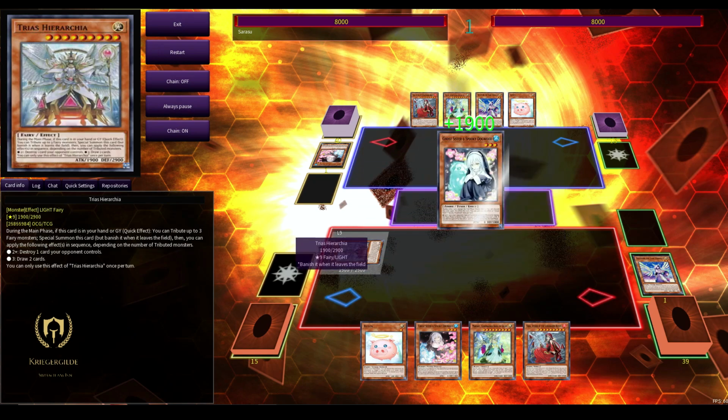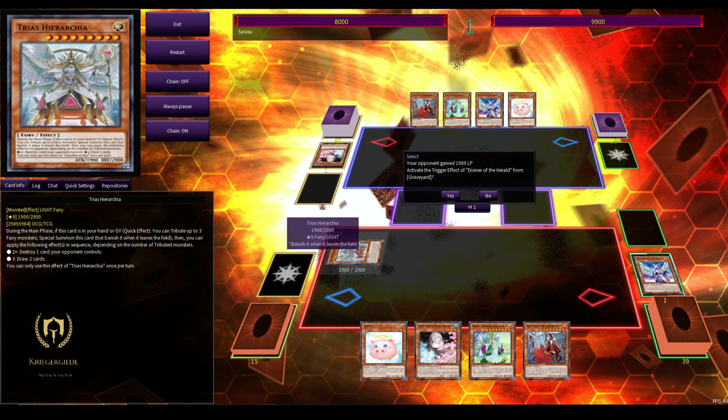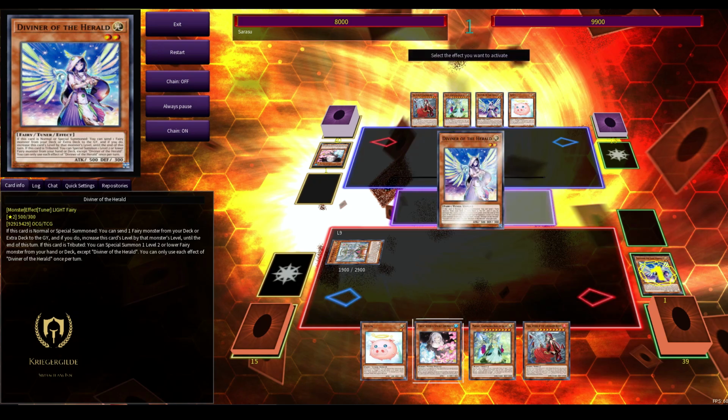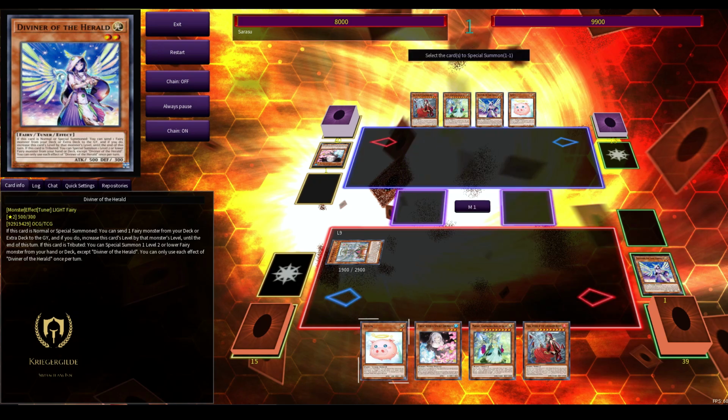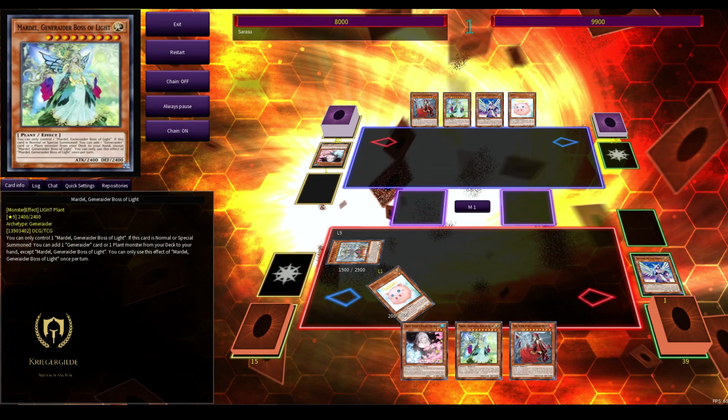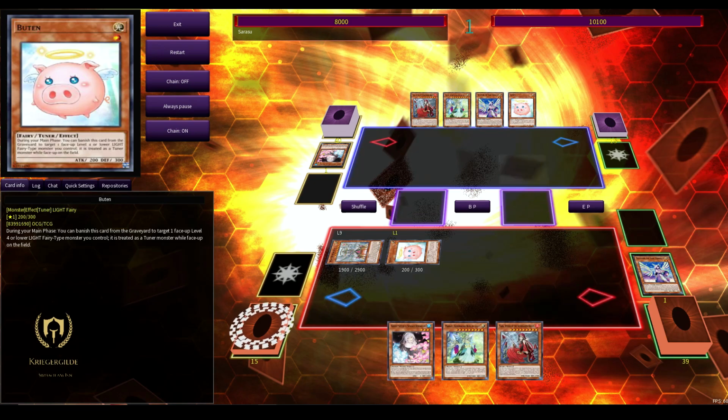Special summon Trios Hierarchia. Keep in mind if Hierarchia now leaves the field, as it says, banish it when it leaves the field. So keep that in mind. And of course, because Herald was tributed, we can actually use its effect. Yes, we could special summon Effect Veiler. We won't do that. Or can we? One fairy. No, Effect Veiler, I guess it's not a fairy. Anyway, if this gets tributed, you can special summon one level 2 or lower fairy monster from your hand or deck, and that's why we have Buten, the Flying Piggy, and we're gonna special summon Buten. Of course, we can. Okay, he gets 200 life points.